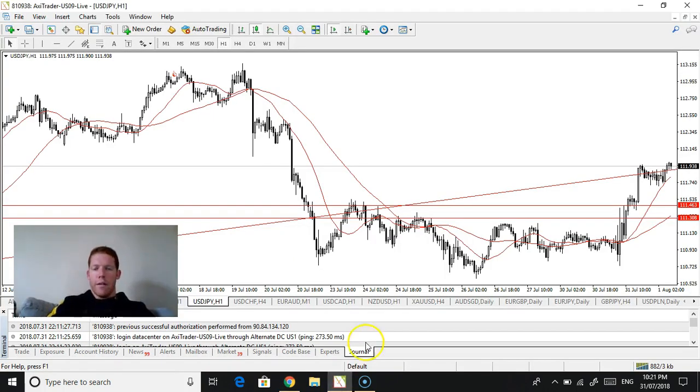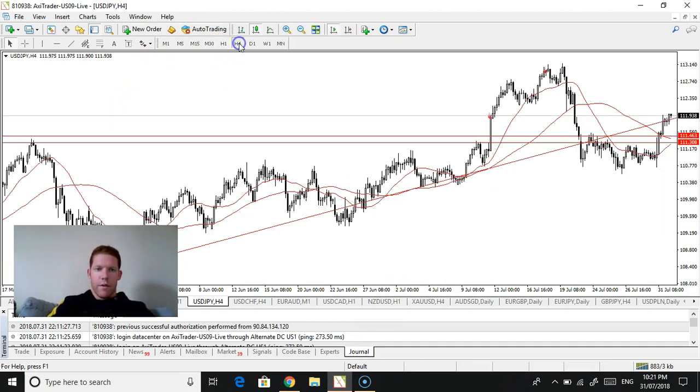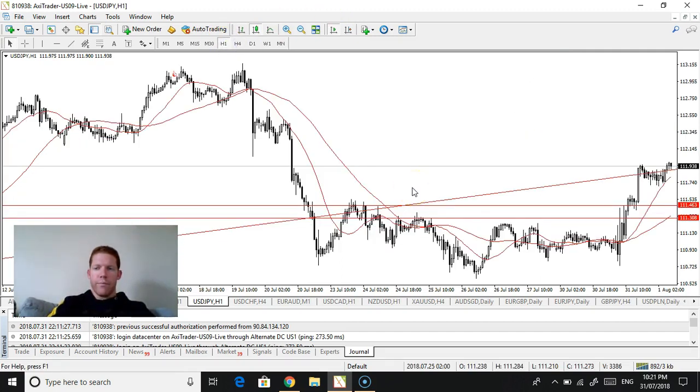I think we can even have a little capture on the 4 hourly. So that was the trade that I did on the USD yen, and it's strengthening again as well. I'll watch this, and if need be, I'll make a live video. If you did see the previous video, that was using Google Hangouts, so I recorded the screen. I hope it was okay, and I'll be doing that probably tonight as well, my full-time trading week. So if I see anything, I'm just going to immediately start live recording, get the screen, and so you guys can see my trade thesis, and it helps me to review that as well.